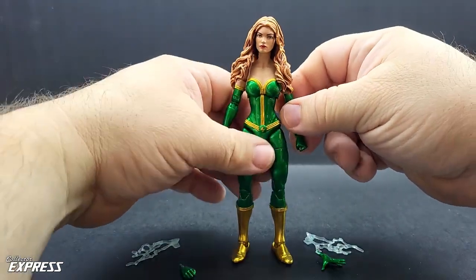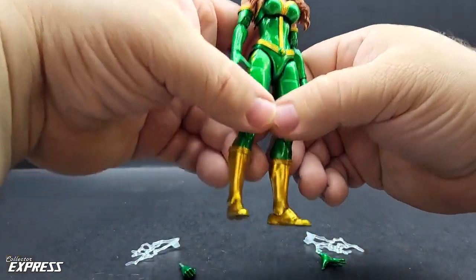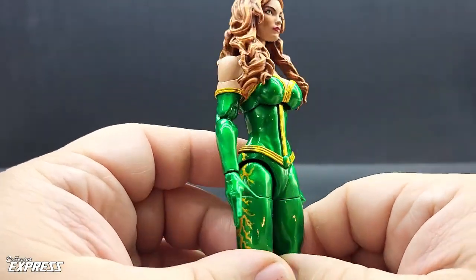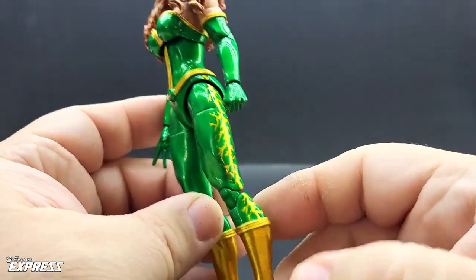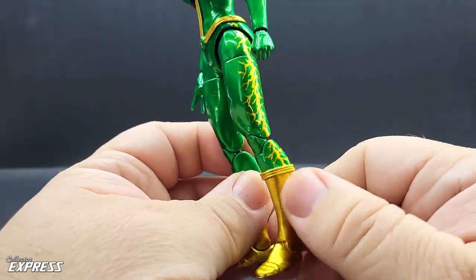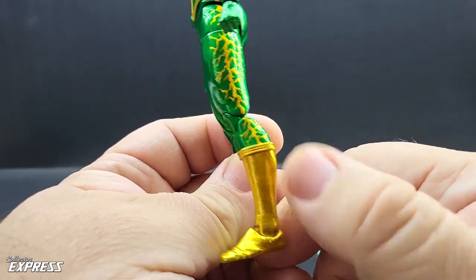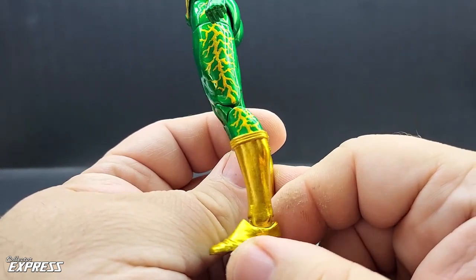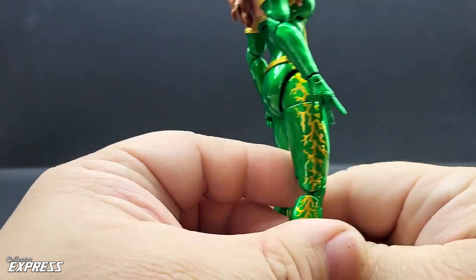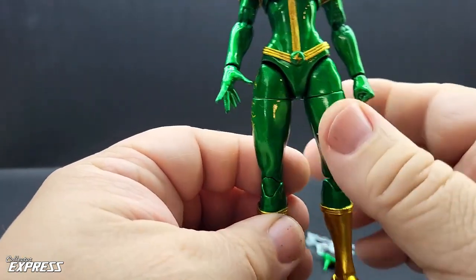The green is a beautiful shade, a Mystic Emerald Green from Testors. It's a spray paint, a lacquer. And once I hit that with the clear I use, it got really deep and rich. Beautifully shaded there. It's almost like a candy color, but it's not candy. The gold paint is some of the nicest gold paint I've found. This is straight out of the bottle with a brush and then clear coated. That is Mr. Hobby Mr. Metallics rough gold, and that is the nicest gold I've ever worked with. And the lightning bolts down the side of the leg are all hand painted.